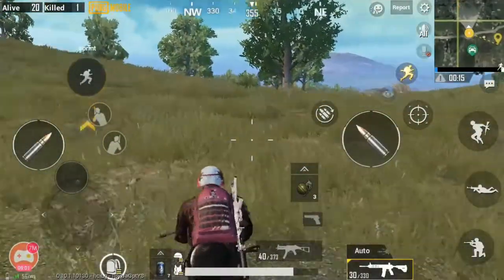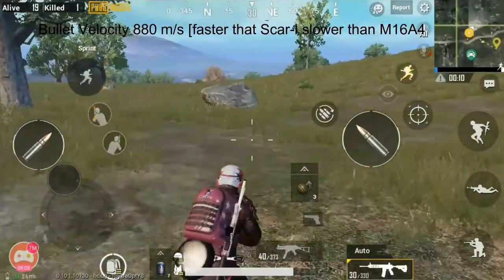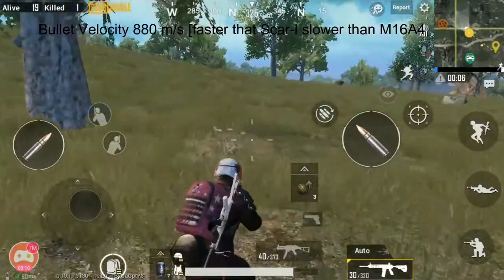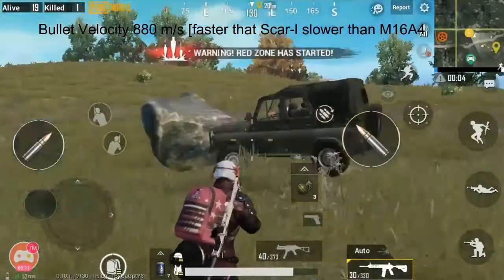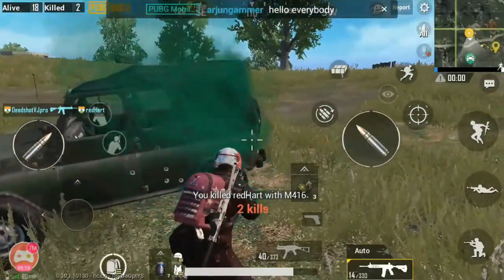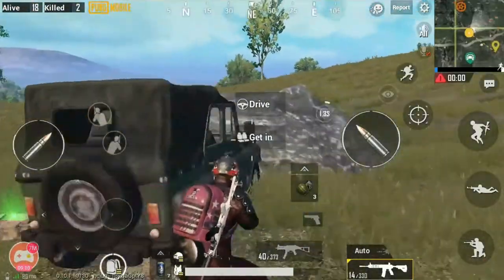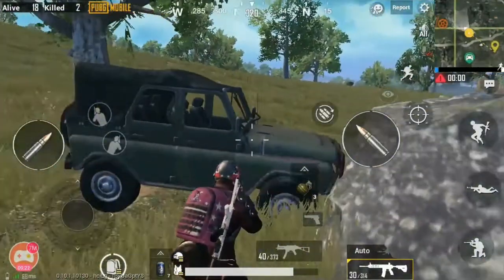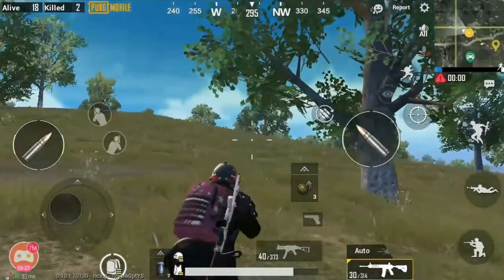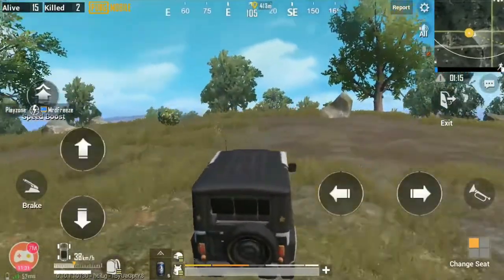The car is in the middle — I am going to spray the car. You can see the car on the top; spray the fiber on the top, then spray the other. It's easy. There are no enemies in the entire area. You can spray the scope on the top.